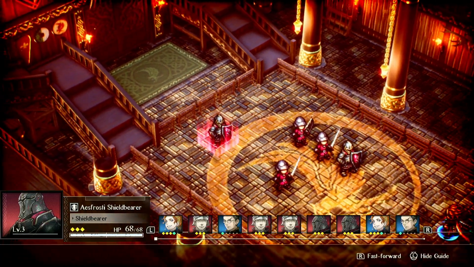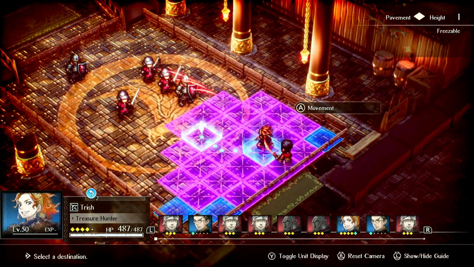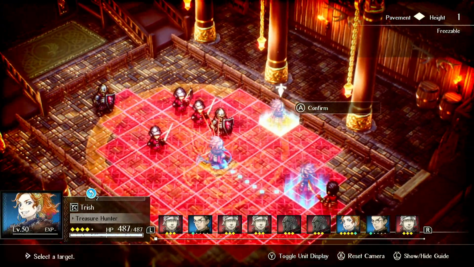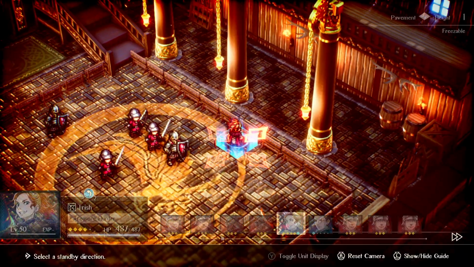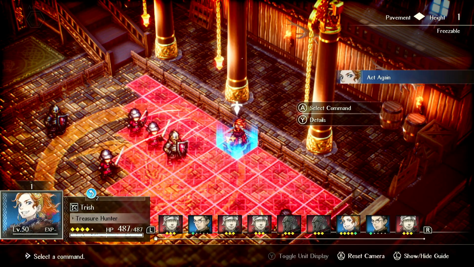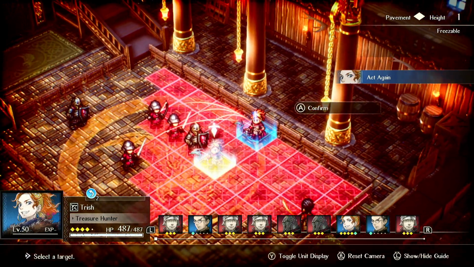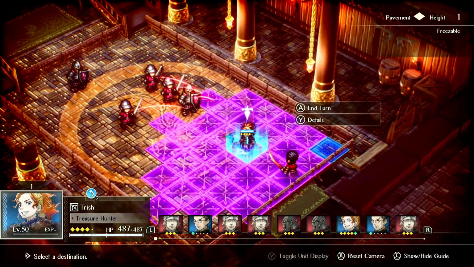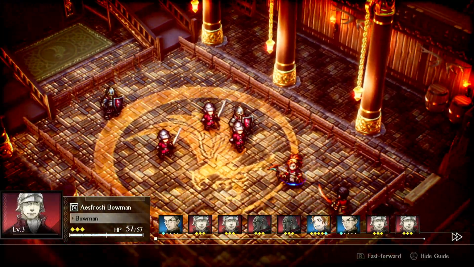Alright, so first turn she does nothing. Second turn, let's say she does 2 actions, so she leaps. That's her first action. Now she could attack, so for the sake of argument, we'll just say she attacked twice. Just because these will get one-shotted, so I can keep them alive. Alright, so she attacked twice.